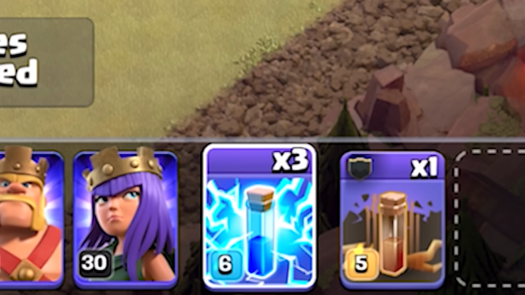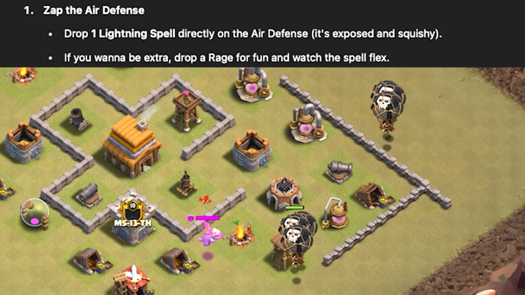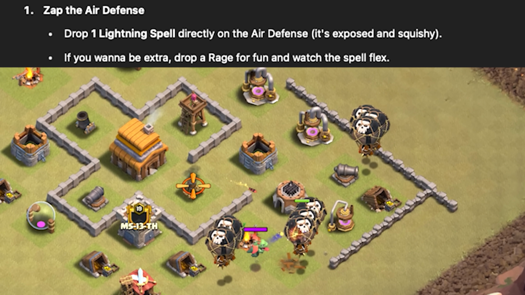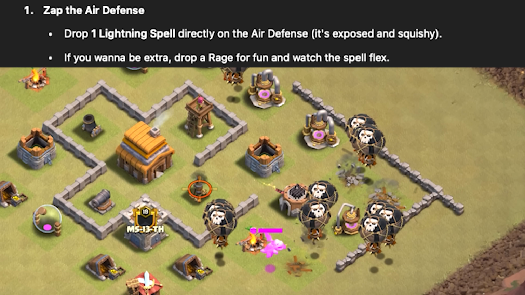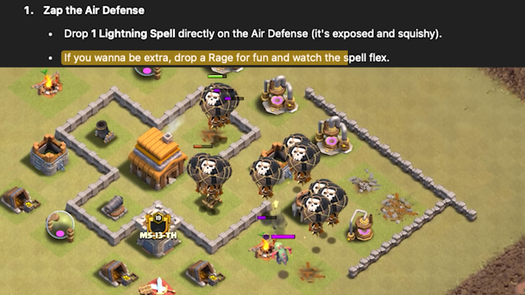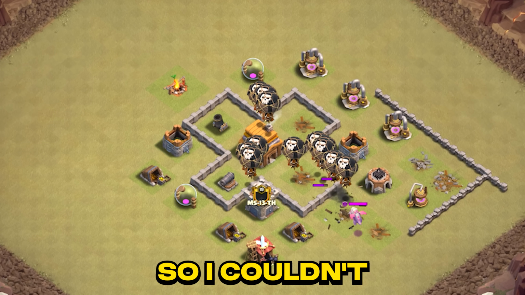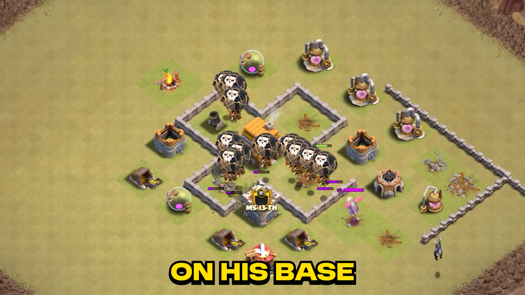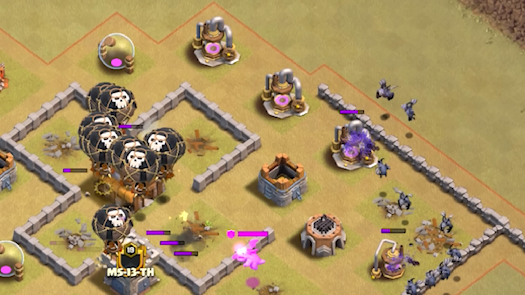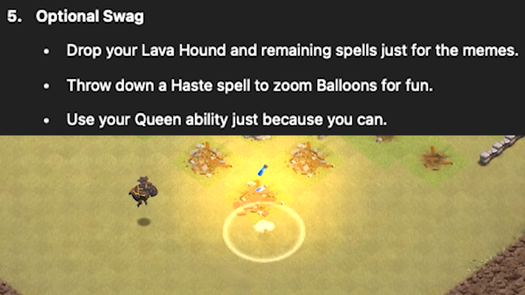If you are wondering why I used only 1 lightning even though I have 4 of them, it's simple. ChatGPT told me to drop 1 lightning spell directly on the air defense because it's exposed and squishy, and also if you wanna be extra, drop a rage for fun and watch the spell flex. Unfortunately I went with the 4 lightning spell option, so I couldn't see how the rage spell flexes on his base. Therefore I had to continue with steps number 2, 3, 4, and 5 for that optional swag.